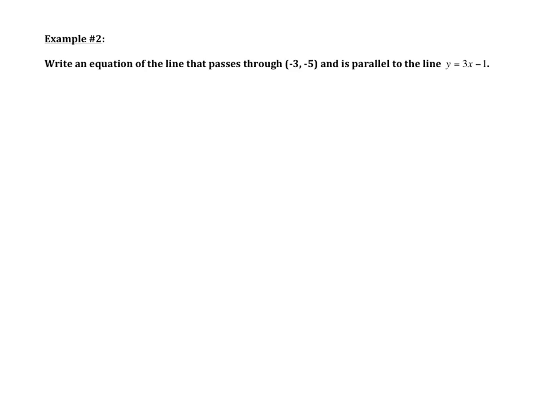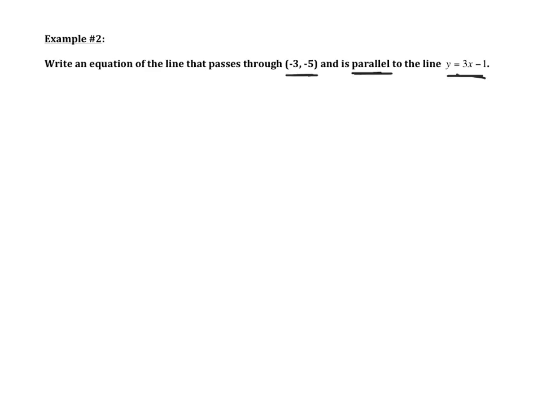Write an equation of a line that passes through the point -3, -5, and is parallel to the line y equals 3x minus 1. So I see a few keywords in here. I see it's through this point, and that point is not the b value since it's not 0 something, and I see that it is parallel to this line. So my first thought is I know that parallel lines have the same slope.